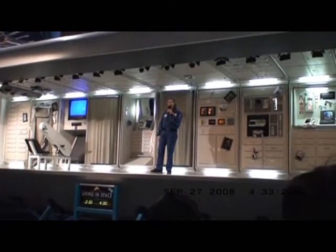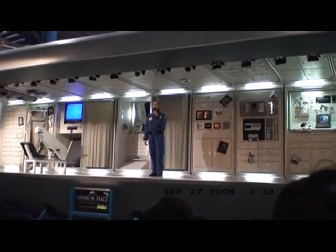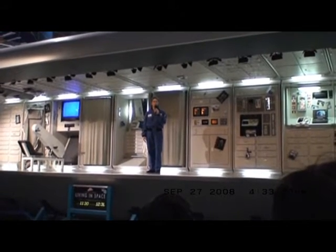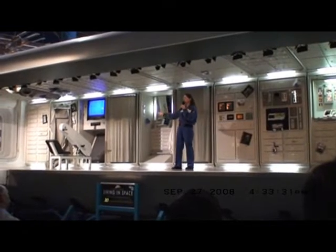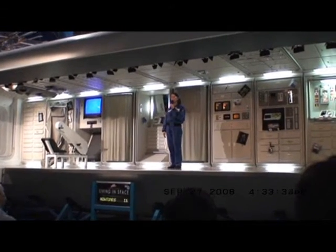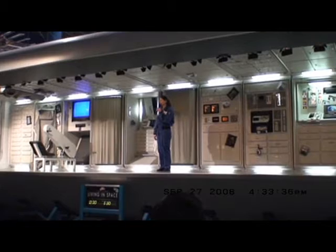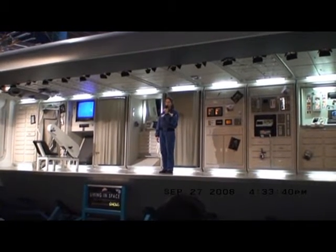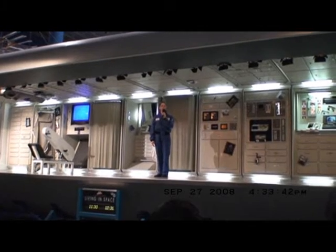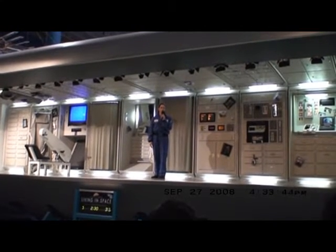Also, the entire length of the module is divided into equal sections called ORUs, or orbital replaceable units, such as this one and so on. Each of these units is interchangeable, and since everything is weightless, it's very easy for the crews to move the units onto the module or off the module into the cargo bay of the orbiter, where they can either be replaced or sent back to Earth to be restocked.